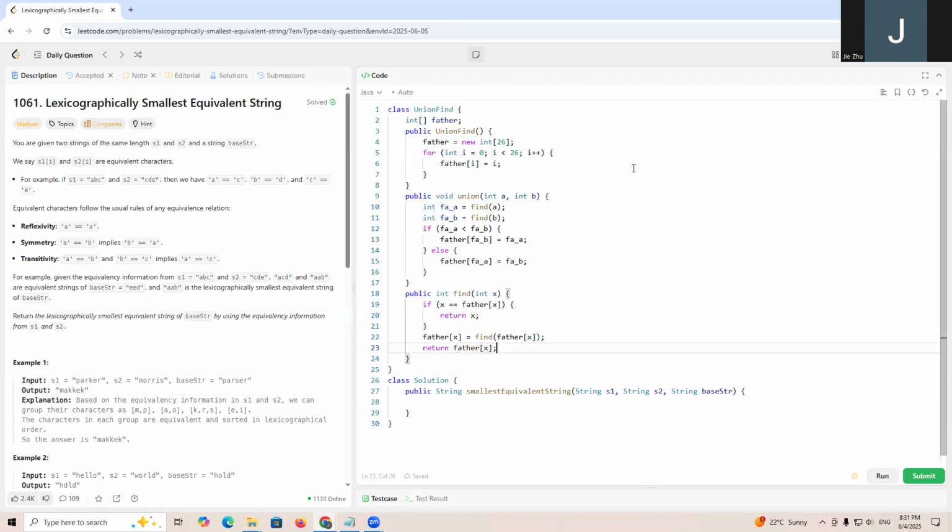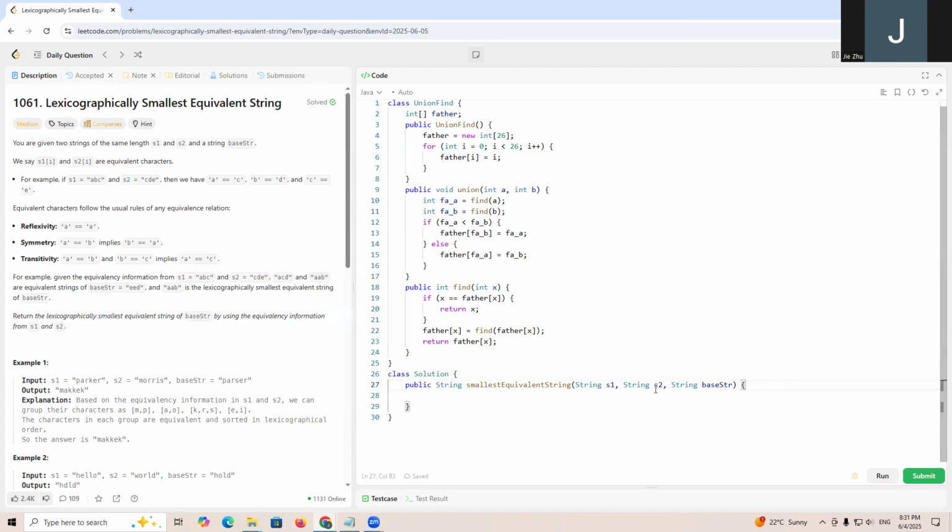So now what we do is that we just go through these two characters, character by character, and try to union them, right? So we'll have char array one equals s1 to char array, and array two equals s2 to char array.